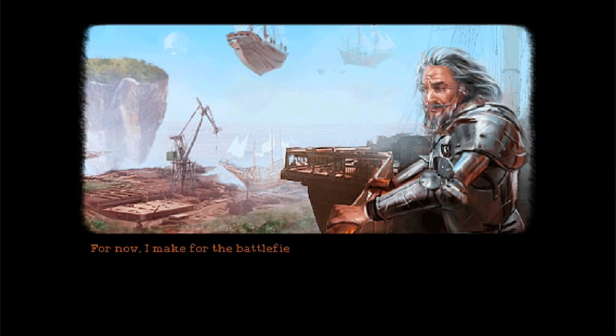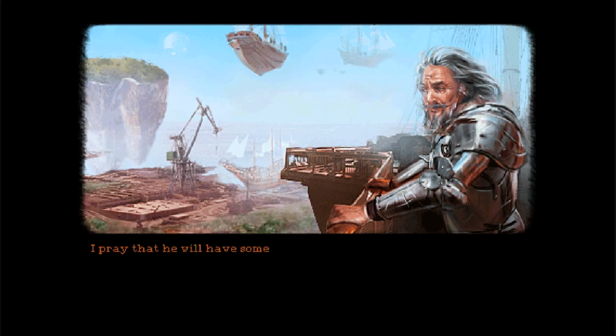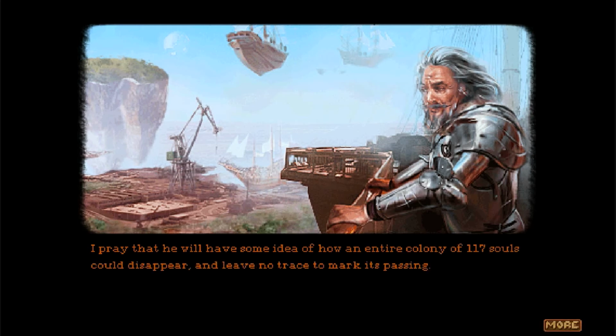For now, I make for the battlefields of the Eastern Frontier. I have on good authority that John Smith himself is to be found there, defending our settlements from the allied Spanish Martian forces. I pray that he will have some idea of how an entire colony of 117 souls could disappear and leave no trace to mark his passing.